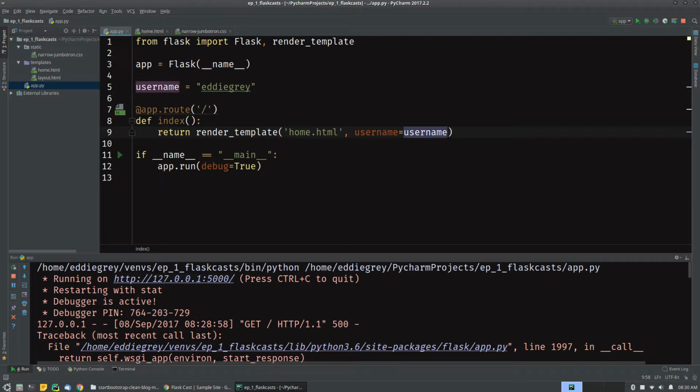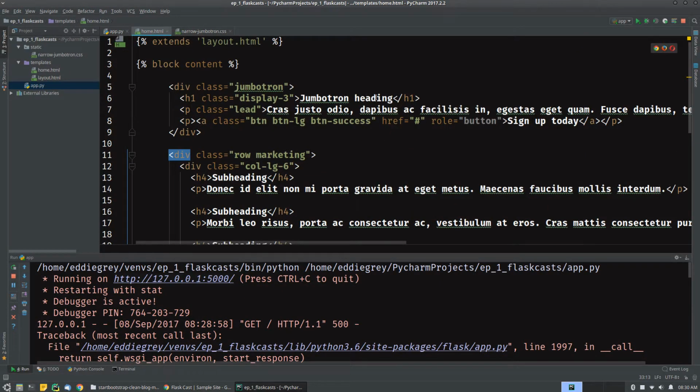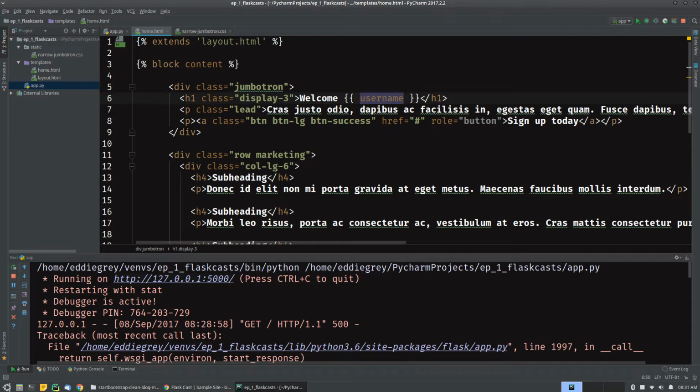Now that passes this value over to the template, and then we can go back in here on the home template, and at the top of this Jumbotron heading we could say welcome, and using the Jinja markup just say username, and it's going to pull that username because we passed it to the template and put it right here at the top of the page dynamically.